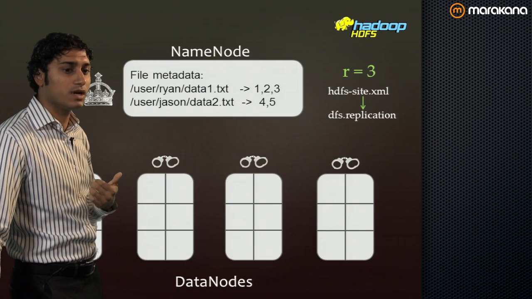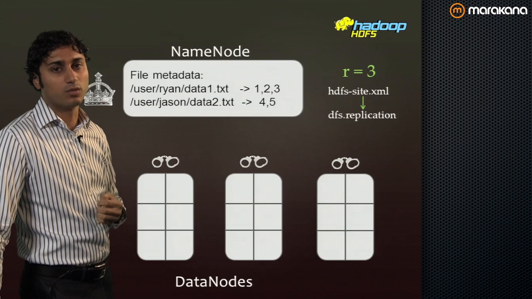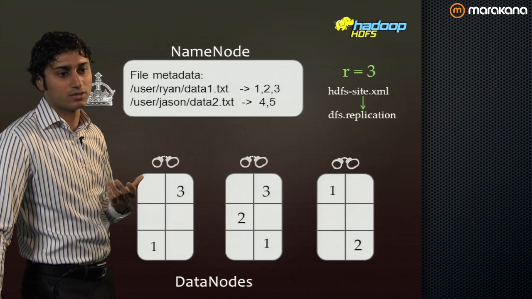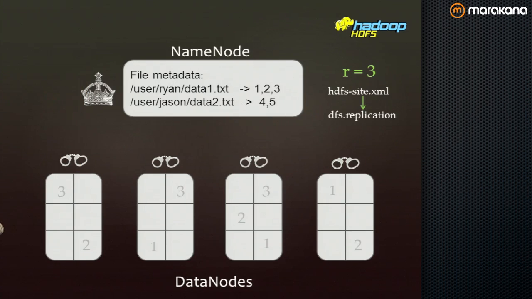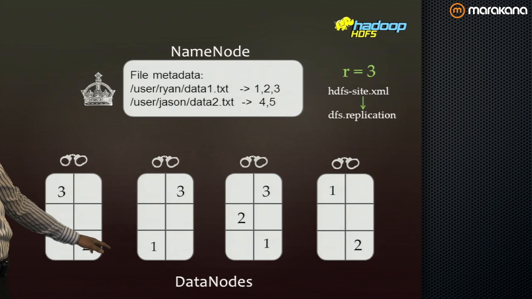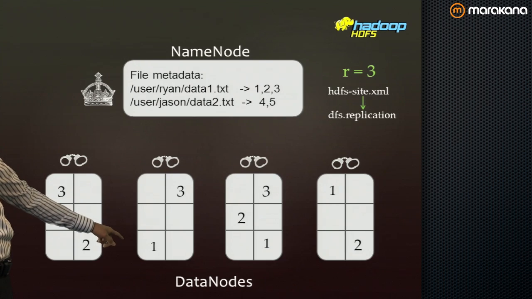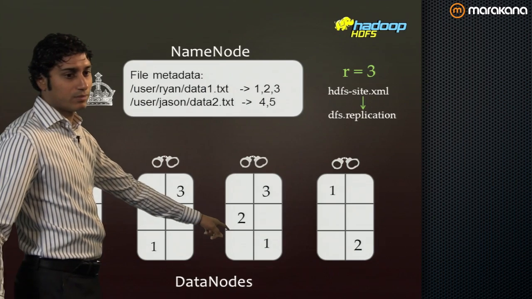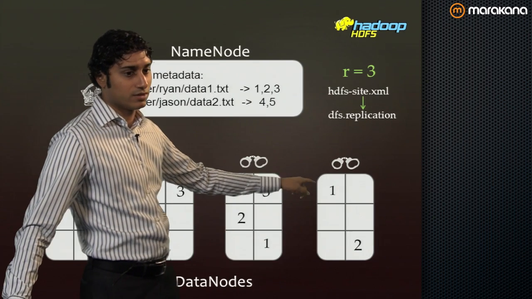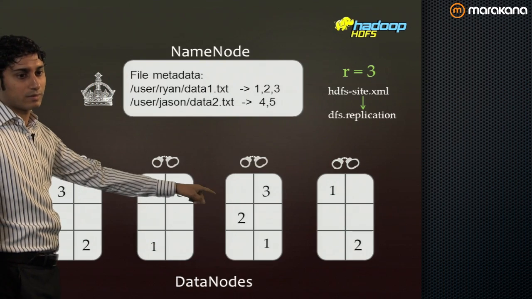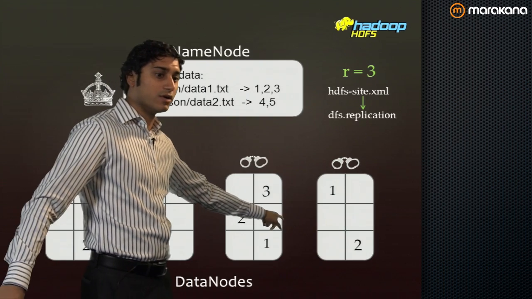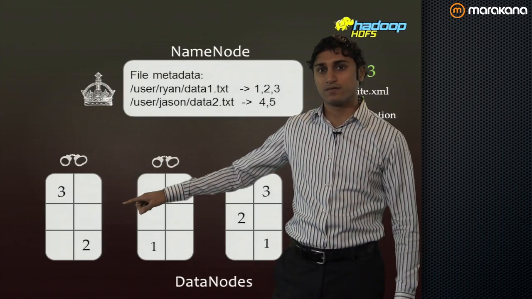All right, so file1.txt, which is data1.txt, is broken up into 3 blocks. And here's kind of how those blocks are stored in the data nodes. You can see that for each one of those blocks, like block 1, for example, there's 3 replicas made of it. So the first replica is on the second data node, and there's another replica on the third data node, and there's yet another replica on the 4th data node. Same thing with the second block. You can see that there's a replica of it here, and a replica of it on another data node, and a replica of it on the first data node.